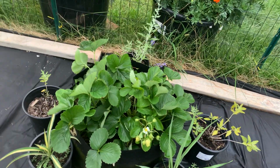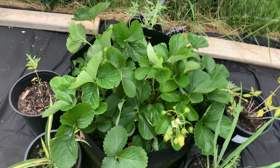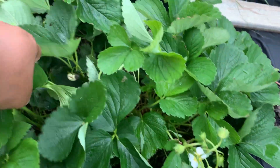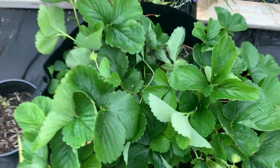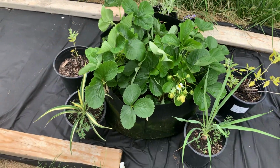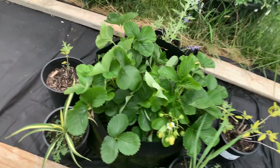Got some strawberries, and for the first time in my life growing strawberries, I plucked one off, and I finally got to eat one today because the animals keep plucking my strawberries off. It's bugs and animals and all that getting my stuff. There's been several strawberries on here, but they didn't eat them all. So I check every day, and I finally found one, and I ate it real fast. So anyway, I have more growing, and I'm sure it's gonna bloom a little more.